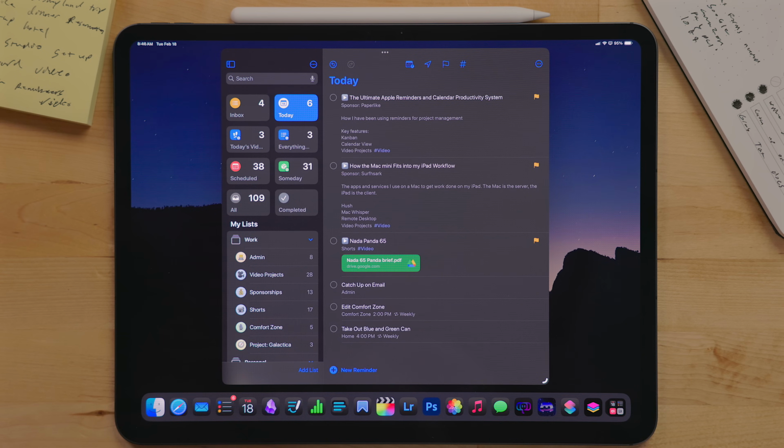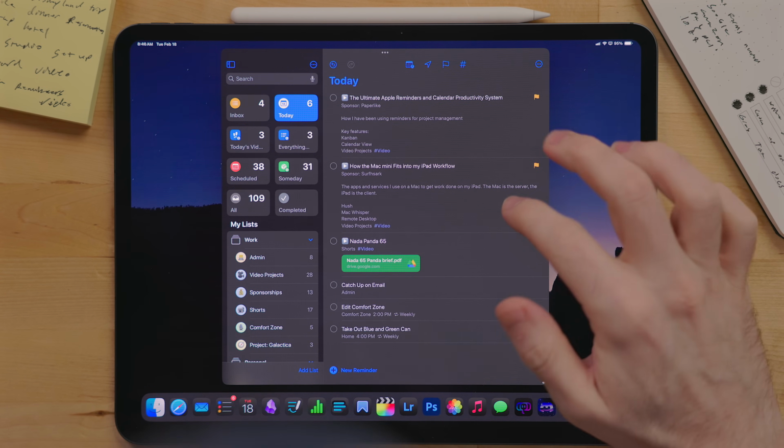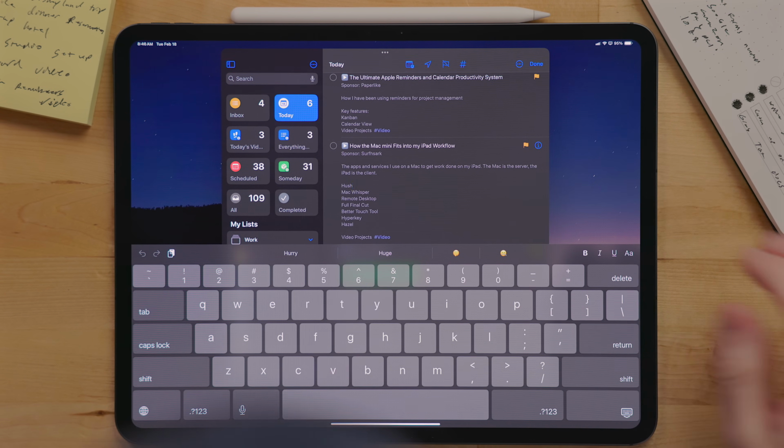While managing tasks and building out a proper list structure is really important, what's even more important is the ability to create tasks. I mean, that's kind of the whole point of a task manager. I'm a big believer in adding as much information to a task as possible. The notes field of a task is my secret weapon. In here, I add all the data about a project that I could possibly need.